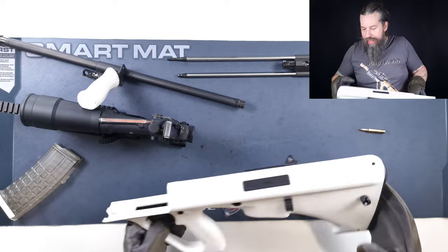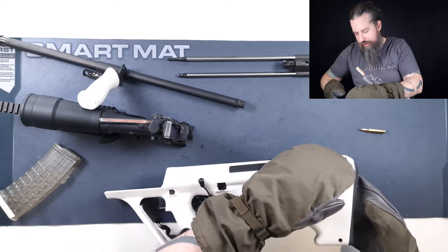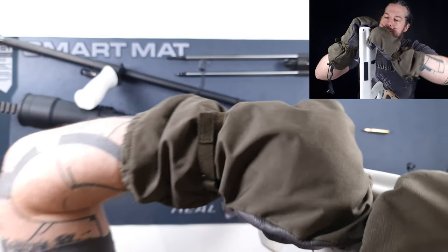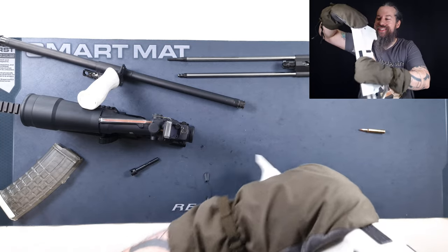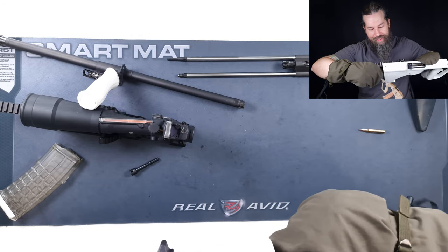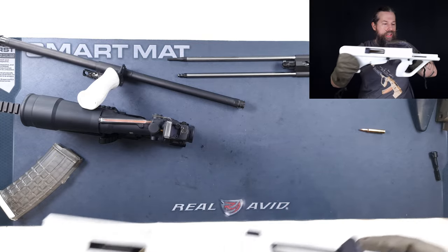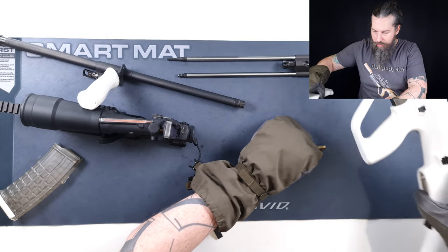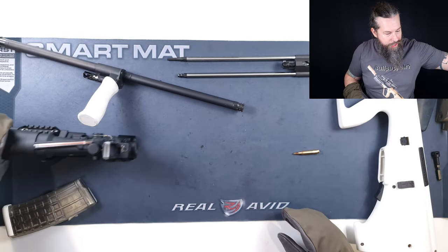Now for the stock. Getting the trigger unit out means I have to press in here and push out that. I'm gonna put it up there, pushing it and, well, pulling it out. Wow, I'm surprised that worked so easily. There we go. There is the trigger unit of the Steyr AUG. I will put that in there, put the bolt there as well. And we are pretty much done with the field strip of the stock. Now where do I put it? Let's go with here. Let's look what else can we field strip.